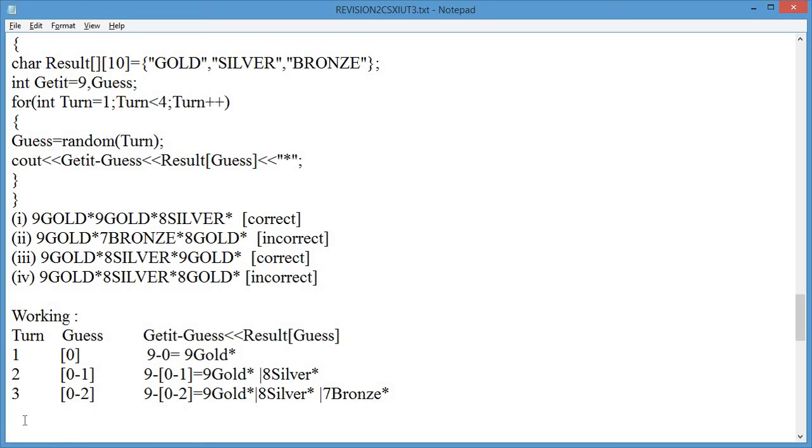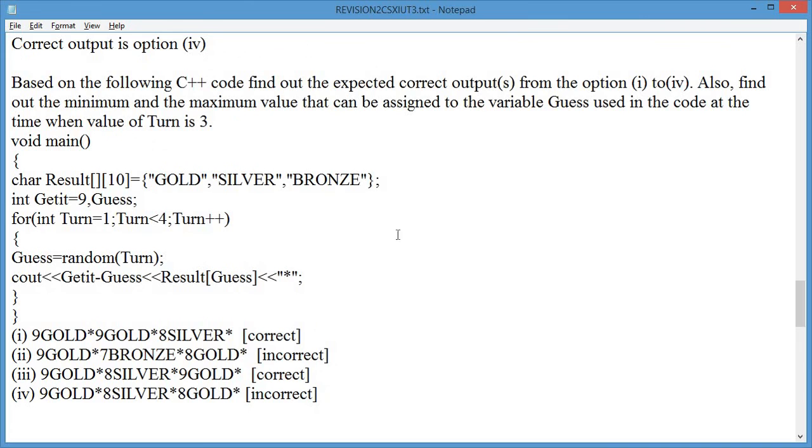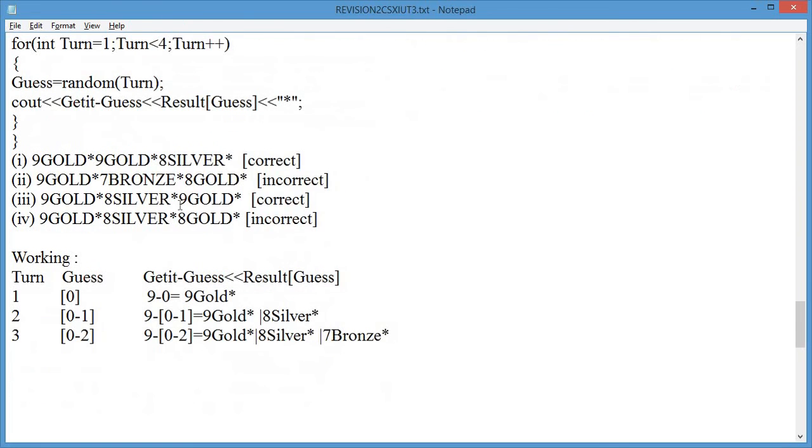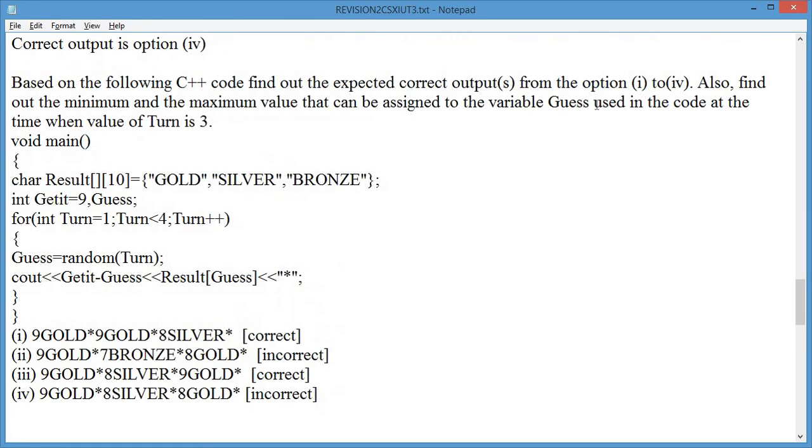So therefore we can say, here they have asked what is the maximum and minimum value of guess when turn is 3. So when turn is 3, the minimum value of guess in this case, let me read it, the variable guess used in this can be assigned to the variable guess.